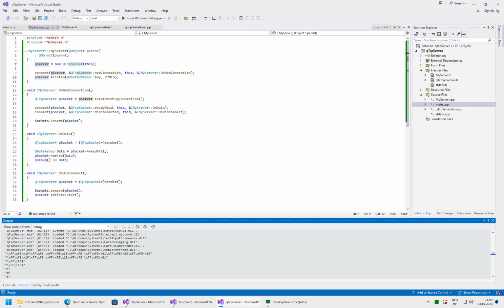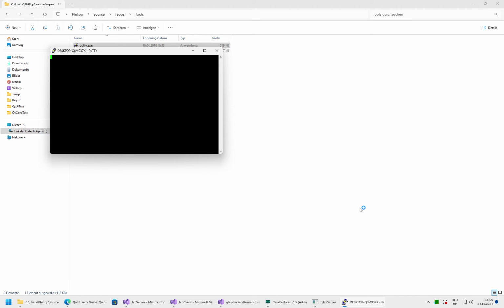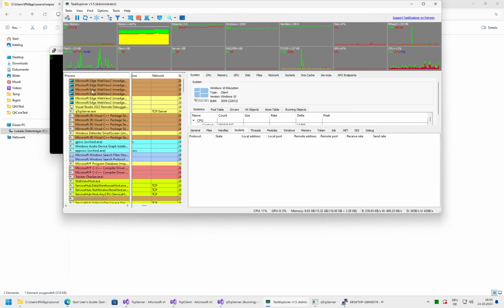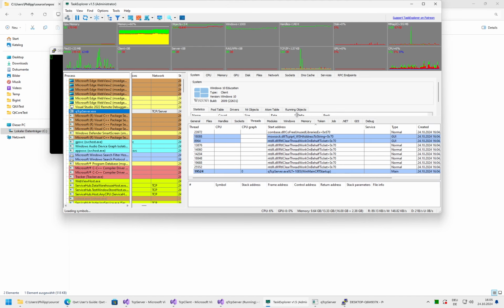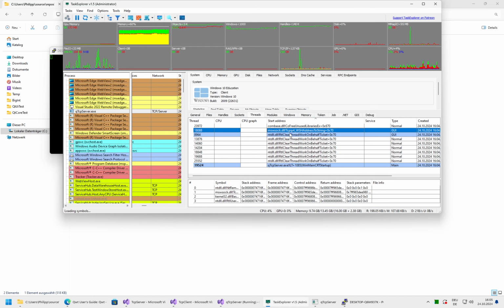And here, as you see, we didn't need to create our own thread, and depending on the amount of data we had to handle, our server could be implemented all in one thread, at least from the viewpoint of ourselves. When we of course run it again, we will see that there are a couple of threads created in the background by Qt. So is our server here, QTcpServer threads. So there are a few. We have one created here by the Windows socket system itself, but this one we would have normally as well.